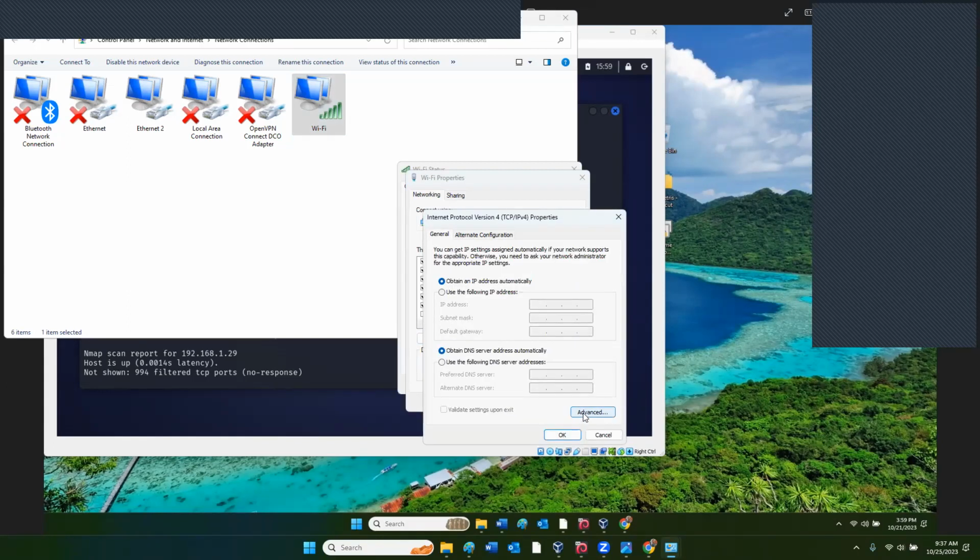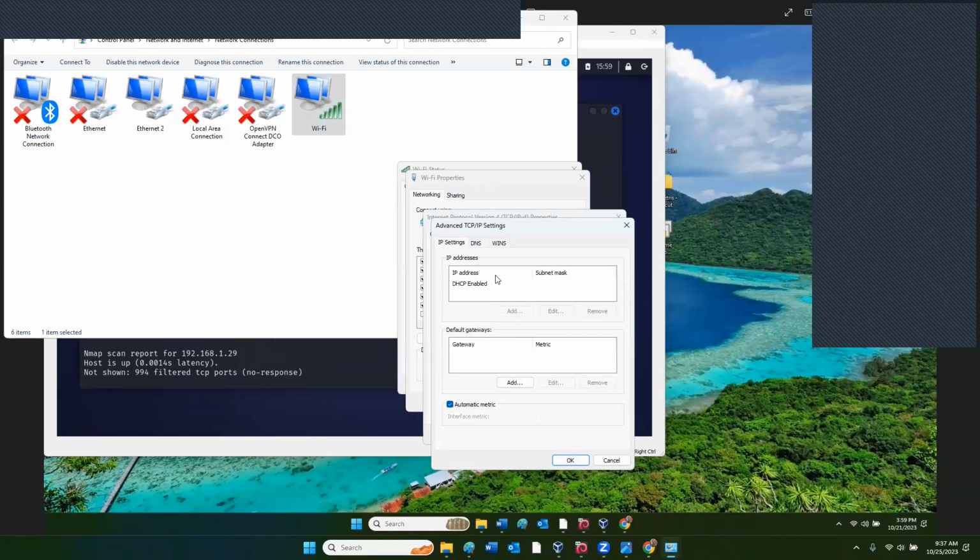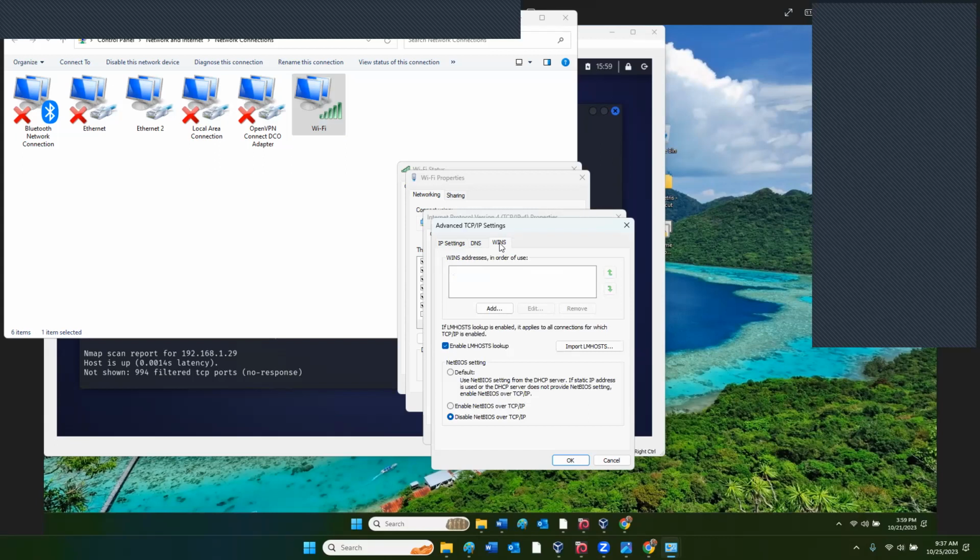I'll give you a hint. What's lurking behind this tab? NetBIOS. We like to disable that, right? We don't want to see 135 through 139, and we don't want to see 445. We just don't. Unless, of course, we have a remote desktop connection intentionally. And if we do, we want to use a pinhole firewall rule to shield that from other machines.